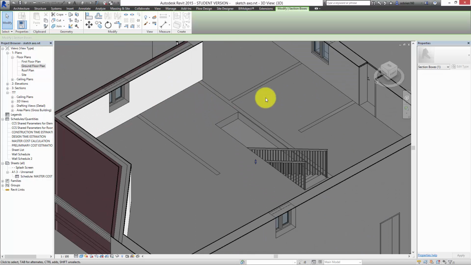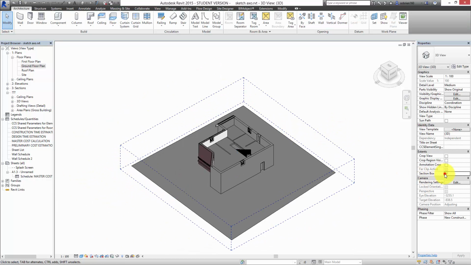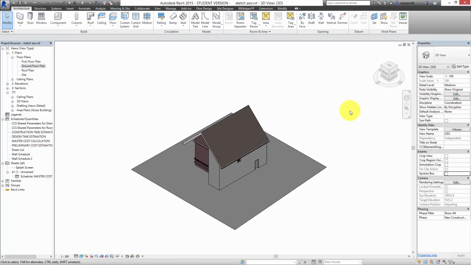So you can see it's a very simple layout, but it's enough to do what we want to do. So let's switch that off again. If you want to make this exploded isometric drawing, you have the standard 3D view, which you can go into by pressing this shortcut at the top here, default 3D view. You can then press the corner of the view cube to give it a 60-degree, 30-degree orientation, and you can lock it in place. Down here we have a tiny little button that locks the 3D view in place.